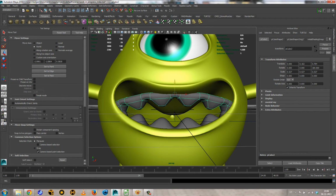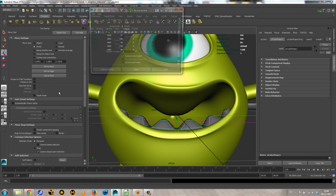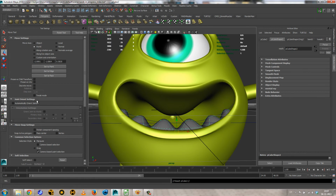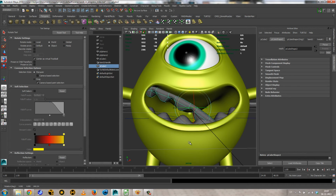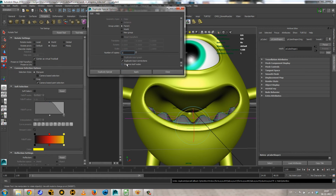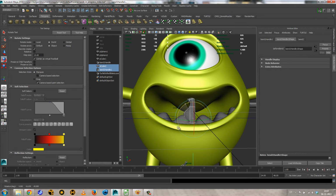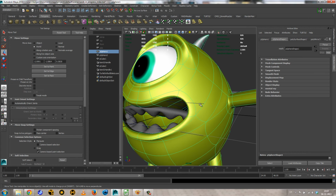and just use another bend tool. I know it's not exactly what I want. No, okay. I will do this other thing. Duplicate special options. Duplicate input graph. Duplicate input connections. There you go. And what I get from this is I actually get another one here. And whoops. Okay. Actually, what I had before was the right thing. Edit, duplicate special, input graph. There you go. So what I get is yet another handle. So if I grab the handle and the teeth, and I'll just flip them around there and move them up into position. Whoops, undo. Something like that. And then I can play around with this bend deformer instead.